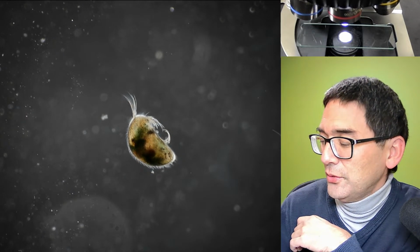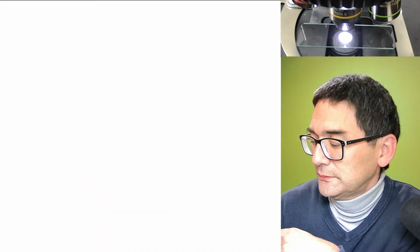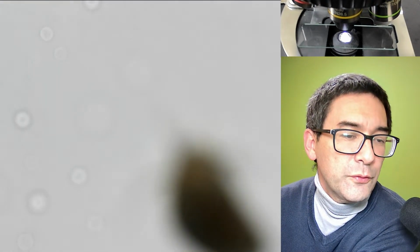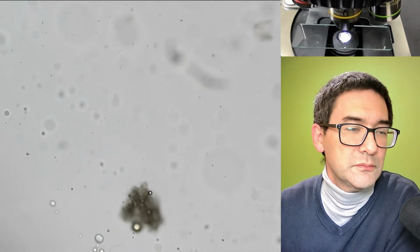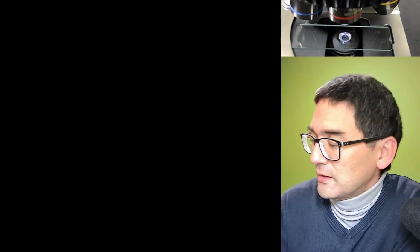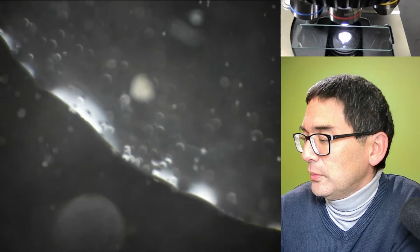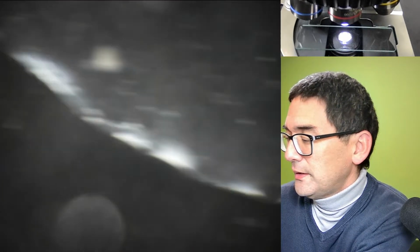Okay, what I can do, and I don't have dark field for the next one anymore, so I have to move this away. This one up. So, well, difficult to chase, and out of focus as well. Oh, where is it? Gone. No, I'm going to stay at the lowest magnification. I think that's the easiest one to deal with. Okay, gotta find it again.